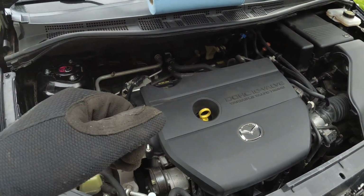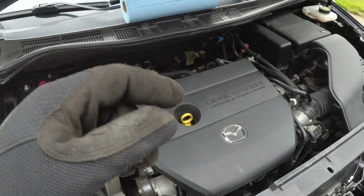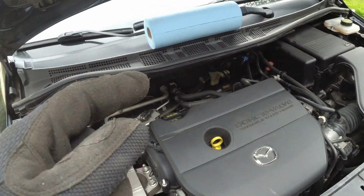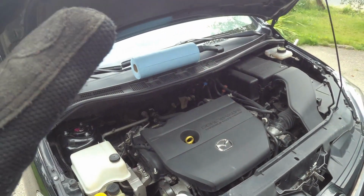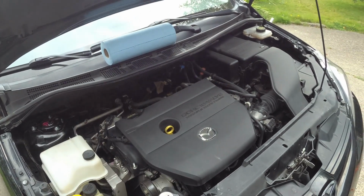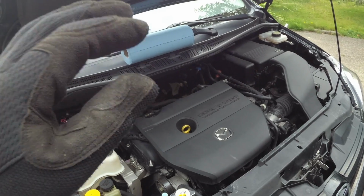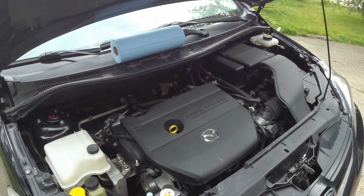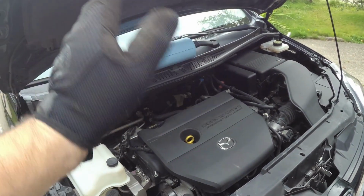Mazda built one and Road and Track built one famously. Mazda's ran in the One Lap of America. I don't know what Car and Driver did with theirs. Is it Car and Driver or Road and Track? I think it's Car and Driver that made their Mazdaspeed 5. But both of them, they took a real Mazdaspeed 3 and they swapped everything into the 5, which of course is direct injected out of the Speed 3 and all that stuff. And so they couldn't get the body module and the computer module to talk to each other, so they had a Speed 3 gauge cluster hacked into the dash and other stuff like that.